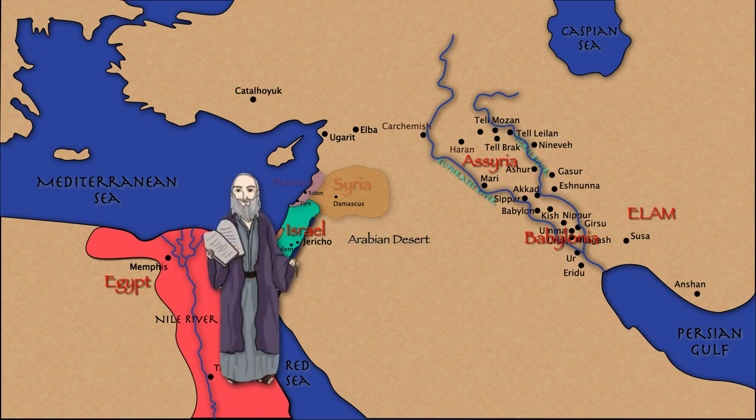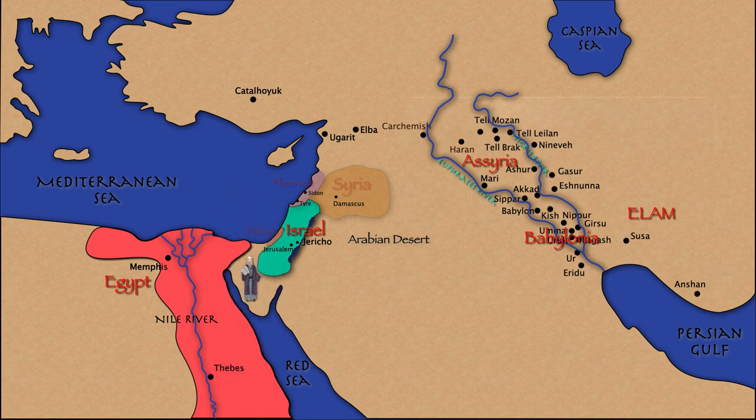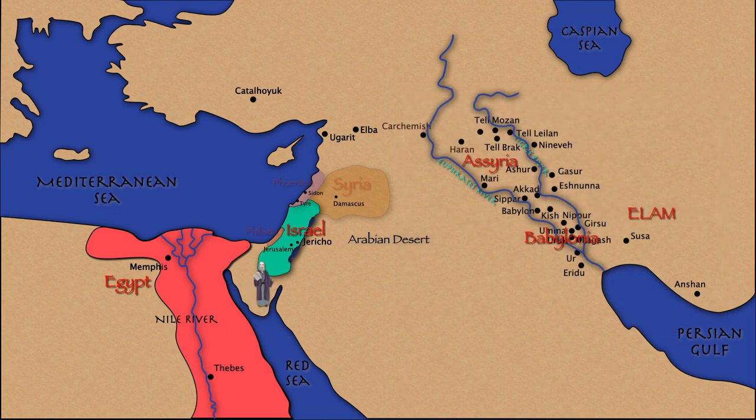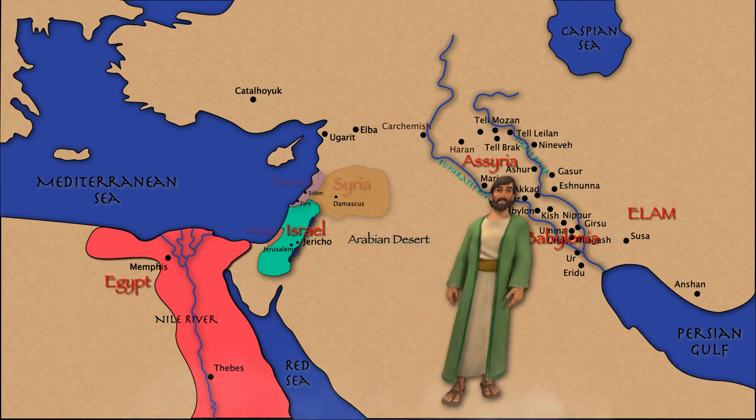And Moses will lead the people to build the tabernacle so that they will have a place to worship their God. And eventually, God will lead them after 40 years, because they didn't really listen to God, but he will eventually lead them to the point where they can go into the promised land. Moses doesn't actually lead them into the promised land, but a guy by the name of Joshua is going to do that.